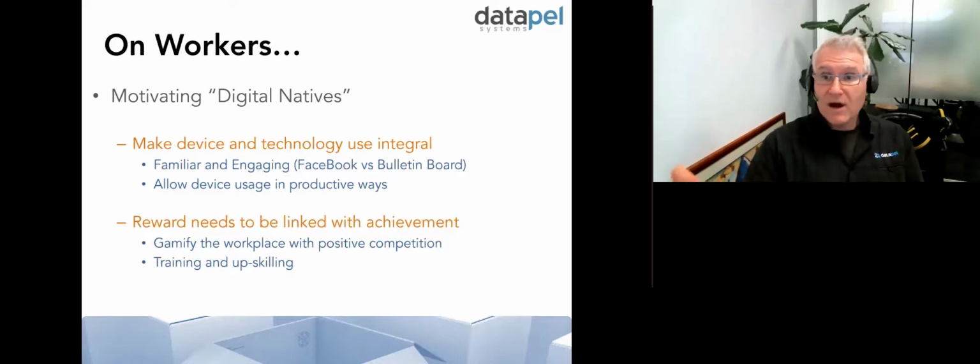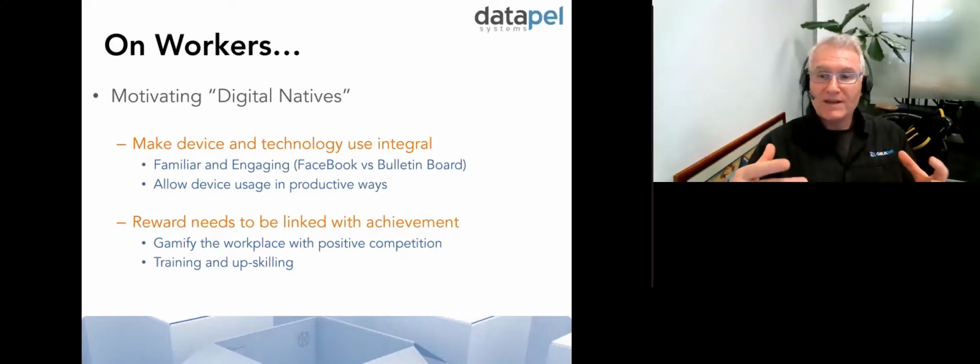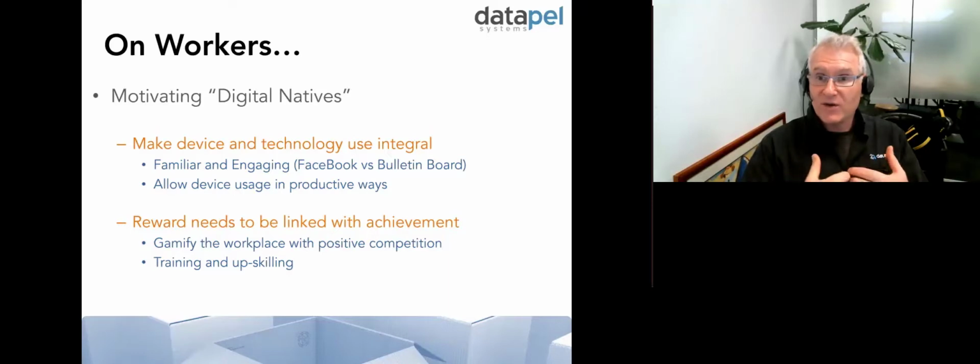I know of cases where some organizations have warehouses where there's a hard and fast rule to not allow devices, and by the same token, I've seen them say they have trouble because people, once they find out that they can't use their devices, they don't want to work there anymore. Okay. So that's a problem, given it's a scarce labor market. You really don't want people turning up and then just leaving because they don't like the rules, right? So these are not things that we can necessarily do directly, but we're trying to provide you some tools and some features and functions in our system that address some of these areas so that you can engage with your workers. All right.